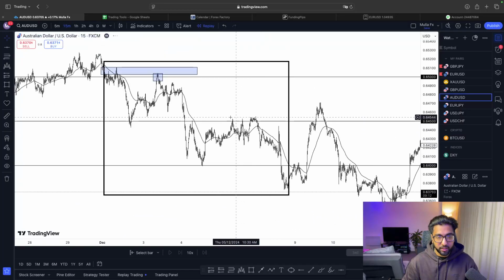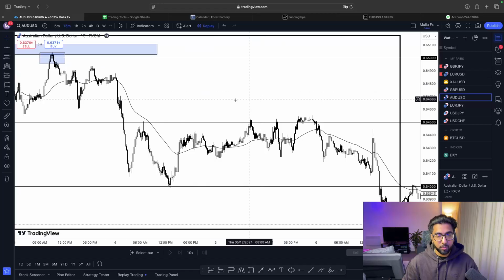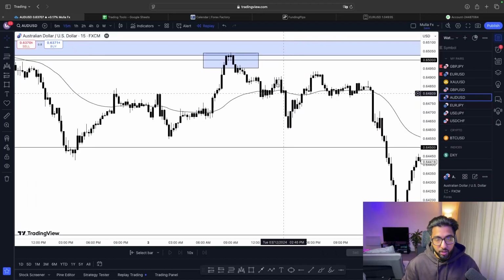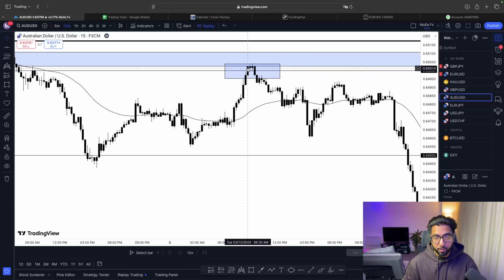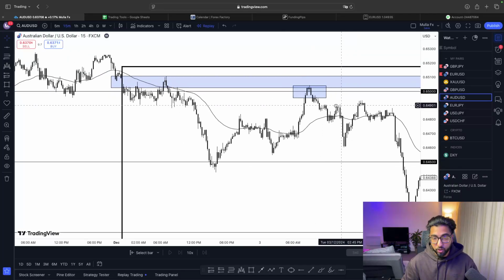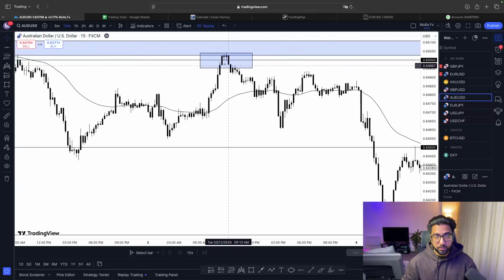So I'm going to scale into this and see, is it a double top? Is it a place where I could have entered? Well, have a look at this. So we had a bullish move. Now, I like to always enter either at a double top, head and shoulders pattern, or a candlestick pattern. So for me, I could see right here, this probably on a 30, 45 minute time frame, this could have been an evening star. And also, I already know that price could potentially form some sort of retracement back.